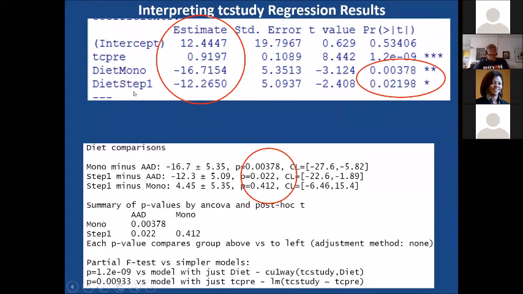They're both significant. And then finally, CU-COV one way does the diet comparisons. It tells you mono minus AAD is minus 16.7. This is the p-value and the confidence limit. And the p-values get summarized at the end. And of course, it does the partial F-test as usual.